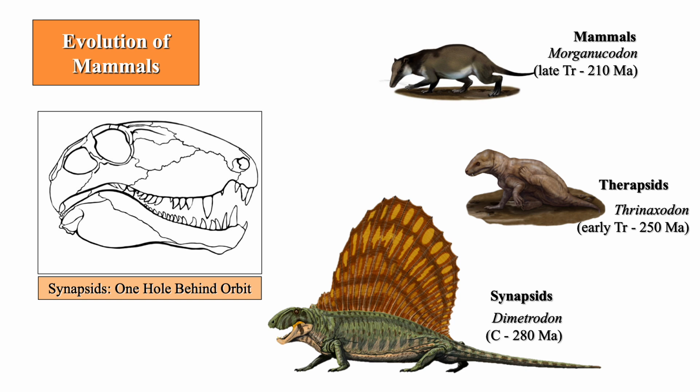The therapsid lineage would then survive on until the early Cretaceous, meaning that they lived alongside the dinosaurs that we covered in a previous chapter, and the pterosaurs, and the early mammalian lineage that evolved out of the cynodonts. Early mammal ancestors do not have all the characteristics that are indicative of the crown mammals that we see today. So they're classified as mammaliforms.